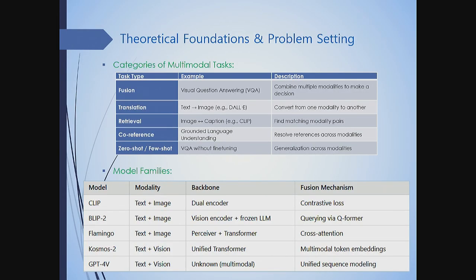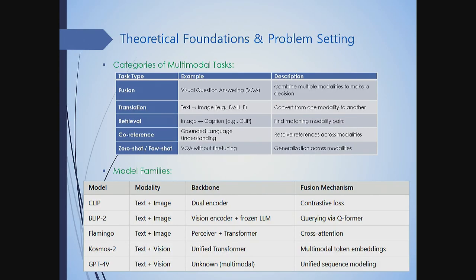And then you can have retrieval. Retrieval means maybe from an image, you get a caption with CLIP. You know about the CLIP model? Yeah. So you can find matching modalities. But one big challenge that you will see is that trying to match different modalities is also a problem. Yeah. So you have zero-shot and few-shot, depending on whether the model needs to learn on a small or large amount of data.